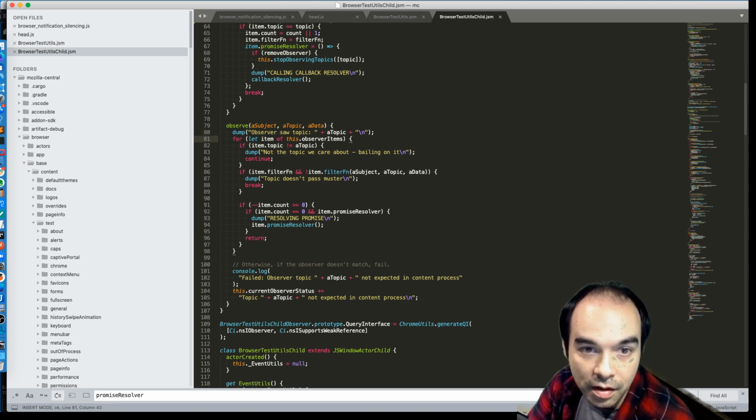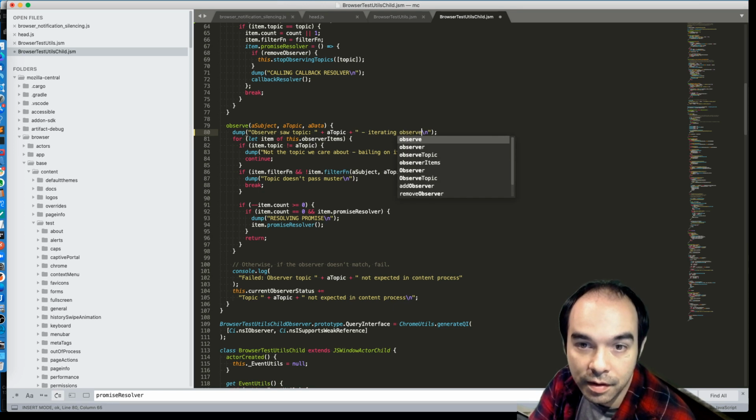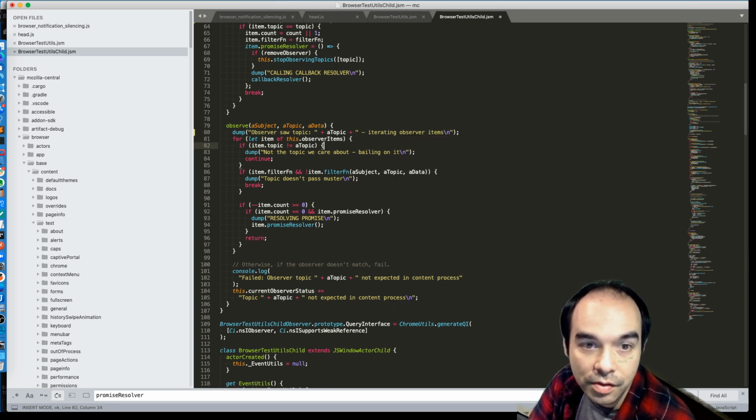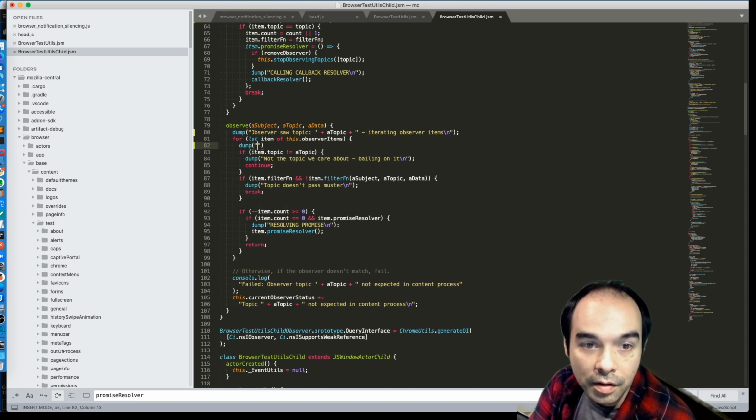So, iterating observer items, item topic, item count is greater than 0.